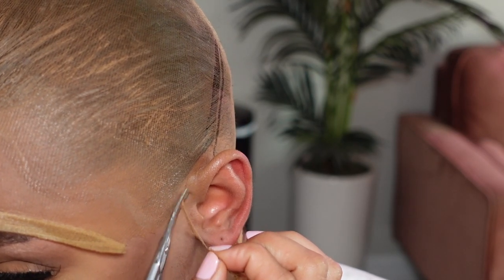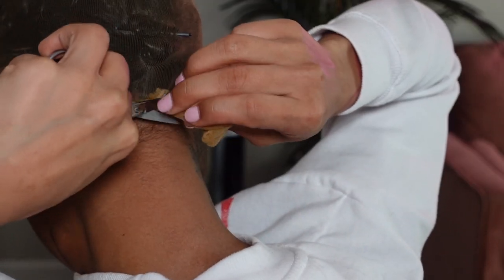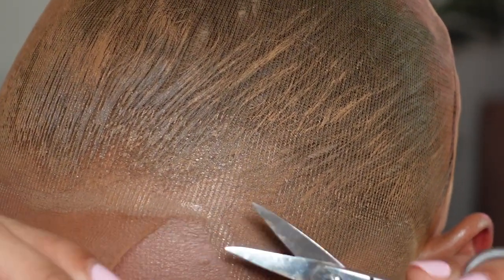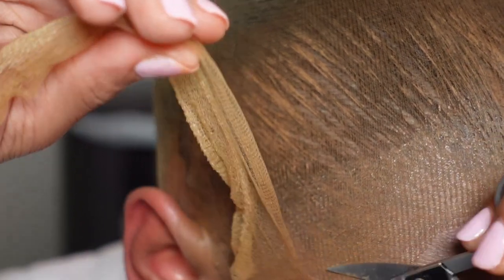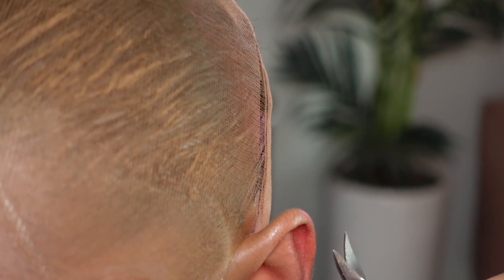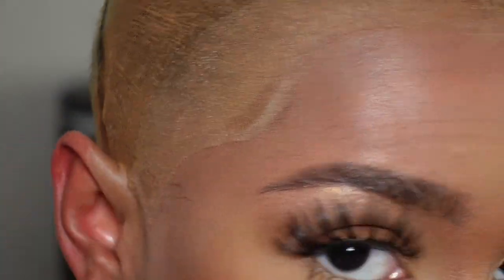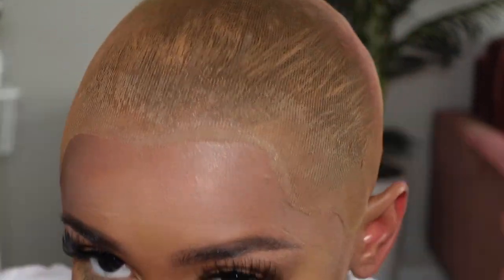Now I'm going back in with my cuticle scissors and cutting off everything. I start with my ear tabs on each side, then I cut a little slit in the middle. For the back, I tie those little loose ends into a double knot so it's nice and tight, then cut off the excess cap in the back. That stays nice and firm. Now I'm going to cut off the front, starting from one side and working my way to the other. Don't pull or tug because you might lift up the cap you just laid down — just lift it straight up from your hairline so you can see and don't cut yourself. If you have any frayed edges, take your cuticle scissors and cut off any excess cap that isn't laid down, because when you put your glue on for the install it might look bulky.